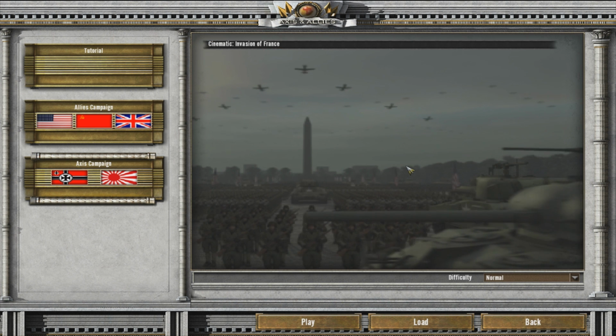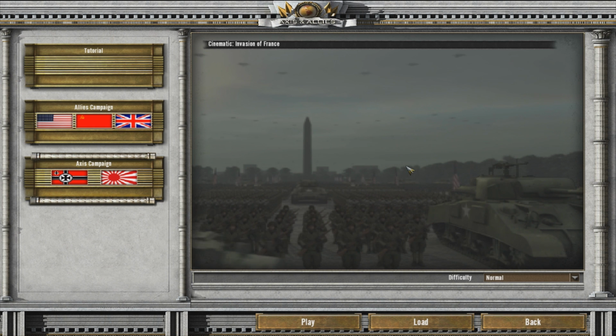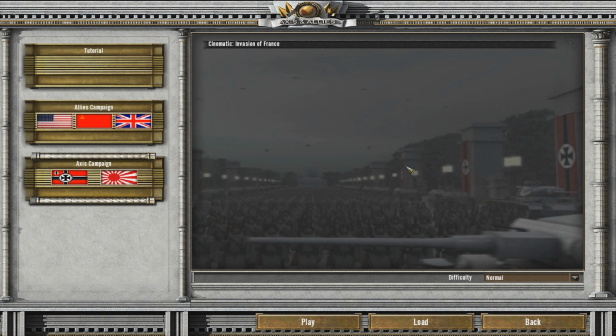Also, before I go, I should mention that this game is quite awesome in the fact that you can play as the Germans and as the Japanese, but also as the Americans, the Brits, and the Russians. But if you play the German and the Japanese campaign, it's going to go into some sort of alternate history, where in the end, you'll be fighting Operation Sea Lion, which is the German invasion of Great Britain. You'll be fighting for Hawaii as the Japanese.